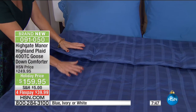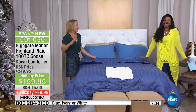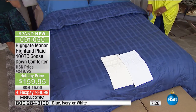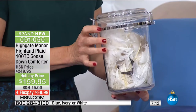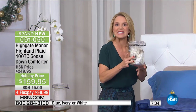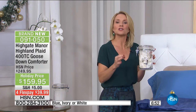Can I show you the difference between what's inside this and what's inside others? A lot of comforters out there have fill that they call feather comforters. Have you ever snuggled up with a duck feather comforter and got poked in the face with a quill? It's dirty, yucky, filled with dust and dander. If you've never been able to sleep on a feather comforter because you get allergic, you're actually allergic to all the dander and dust inside — not with this Highland Plaid Goose Down Comforter.